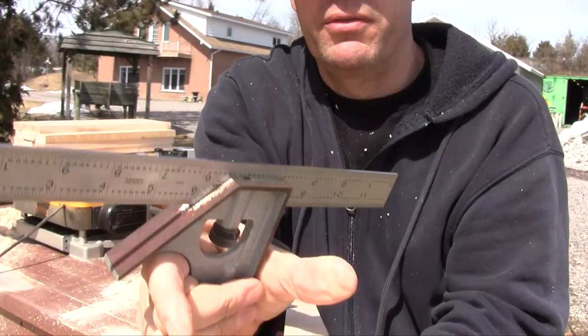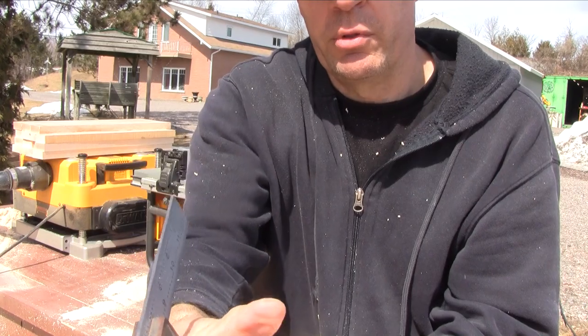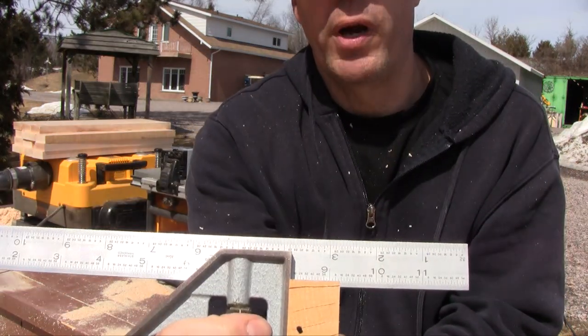So now that it's flat on both sides, we have to trim both sides with the table saw again to truly put it square.